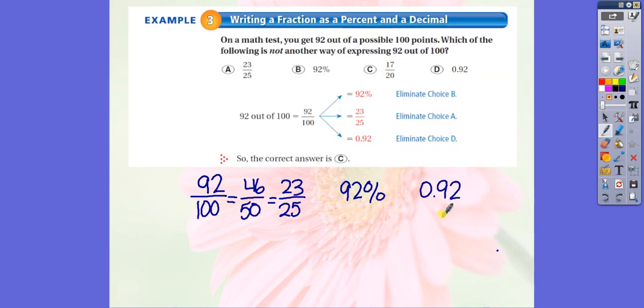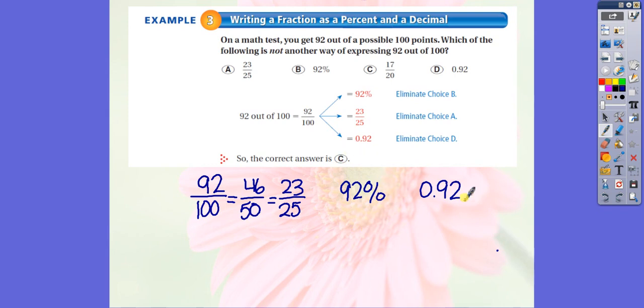And then here's kind of one of the reasons we're learning this, so that when you see an example like 92 out of 100, you can quickly write it in its 3 formats: a decimal, a percent, and a fraction. So when it says 92 out of 100, they've given you the fraction. You need to simplify it. You told me to divide by 2 and then divide by 2 again to get it to its simplest form. If this were your assessment, you would see a grade of 92% on the top of it.